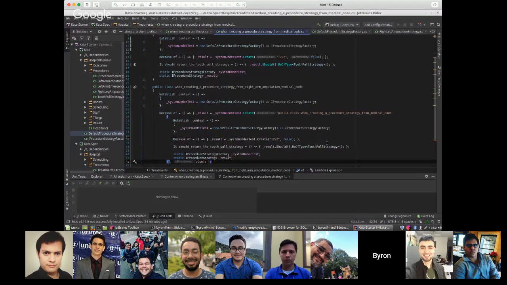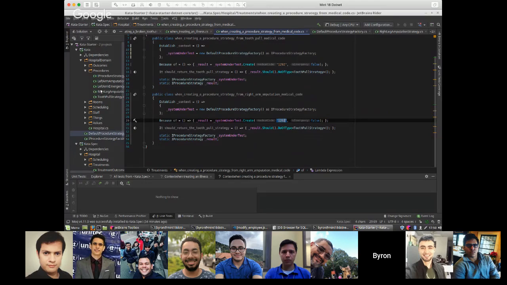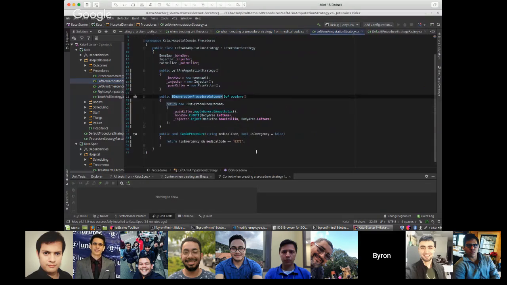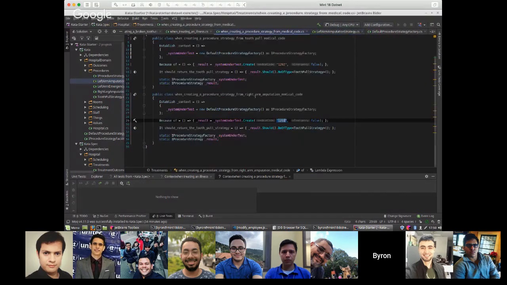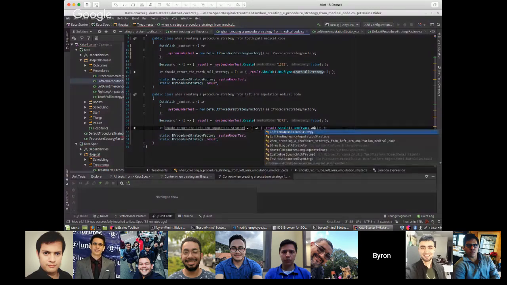All right, and I think, yeah, no, I didn't have it. I should change that to left arm. Left arm. That, and then this is going to be a left arm amputation strategy, and left arm amputation.